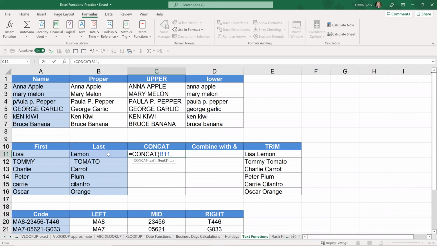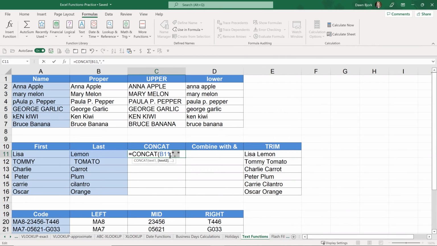If you want to add any characters that are not part of your worksheet, then once again, provide character strings. So here I will want to put in the last name, then I want to see a comma and a space. So that is in quotes. This is the punctuation.